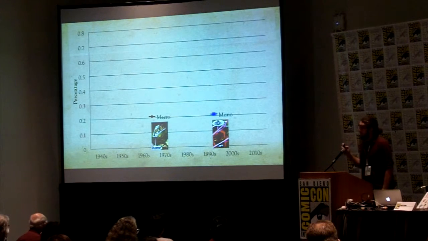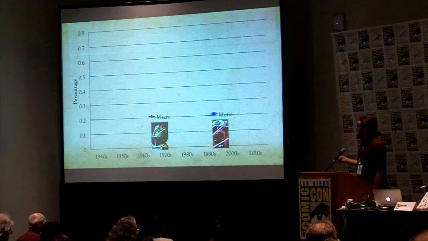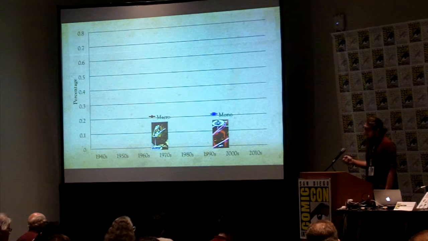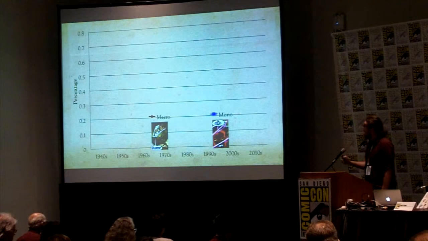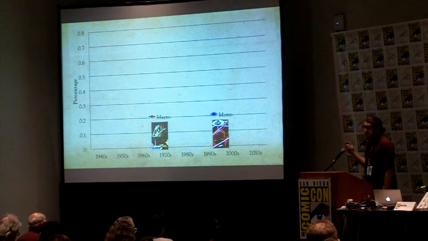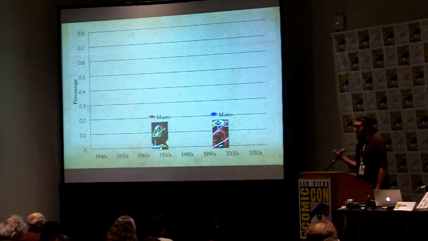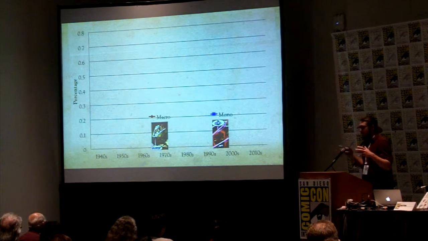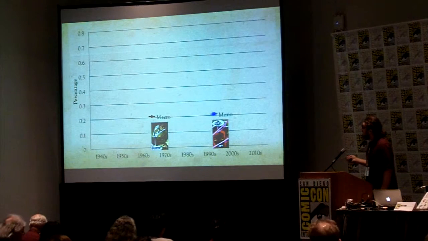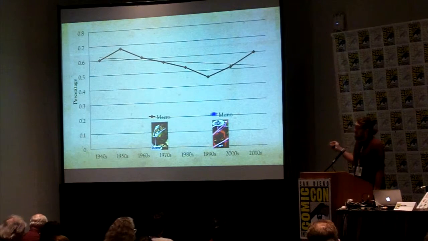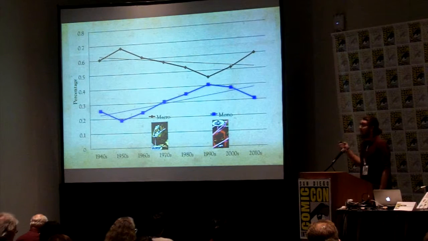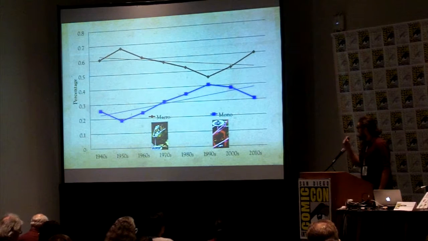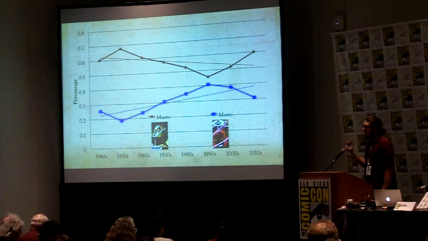Okay, so the other changes, macros and monos. Again, a macro is multiple entities depicted within a panel, and a mono is one entity depicted in a panel. And if you remember manga, Japanese manga prefers to use monos, which is interesting because cognitively it's a little tougher to process a single character in a panel because you have to keep track of who's in the same room, who's talking to who. But in regards to macros, we found that they're decreasing. In regards to monos, they're increasing, which is pretty cool. It's starting to look a little bit like manga, but nowhere near the same.